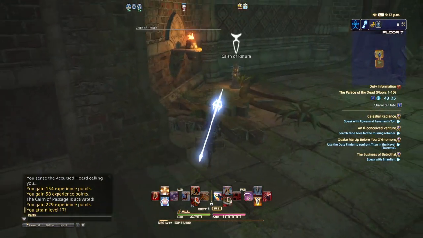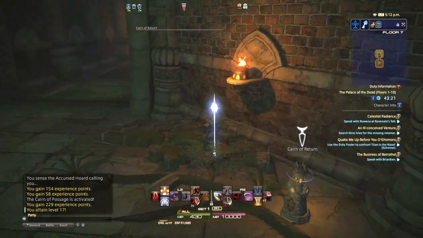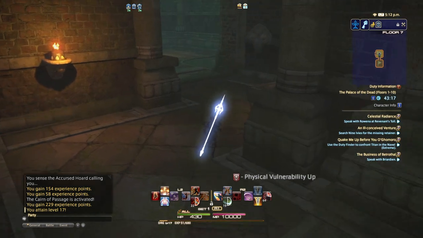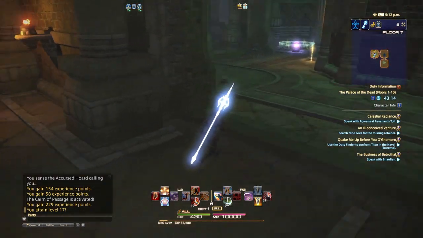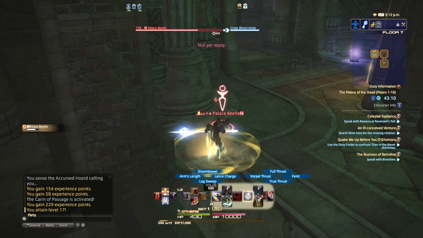Oh yes, if you're in a group, the Cairn of Return, once it lights up, you can use that to raise people without being a healer, or a red mage, or a summoner. So, useful.